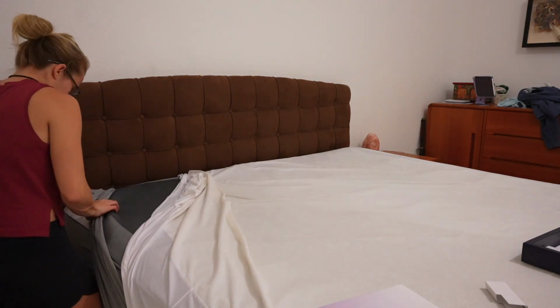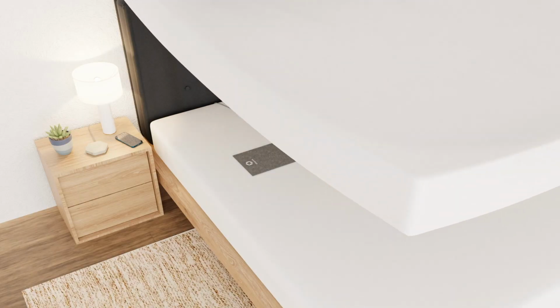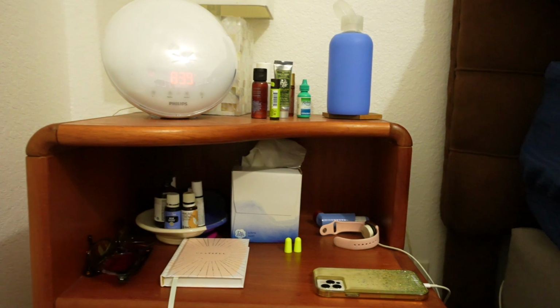You put the tracker pad on your side of the bed so that it's about chest height when you lay down. I was actually kind of surprised that you were instructed to put the tracker underneath a mattress pad if you had one. It made me a little skeptical whether this thing was actually gonna work and track my sleep. And you put the hub close enough to an outlet, either on the floor or on a table. I put mine on the floor because honestly, I have more than enough stuff on my bedside table.